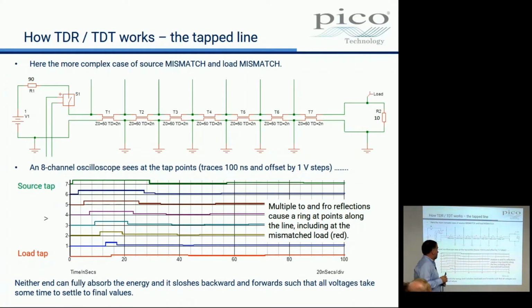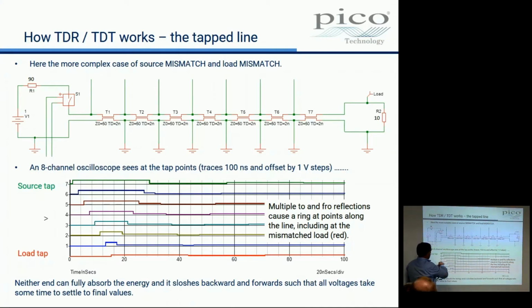Right, now, complicated case. What happens then if we have a mismatch? I've got 90 ohms at this end, which is a horrible, horrible mismatch, just to emphasize what happens, and 10 ohms at that end. Horrible mismatches. They're all parts in a network, aren't they? We've got a source, we've got a cable that's 50 ohm, this is 90 ohm, this is 10 ohm, they're all mismatched. What happens when we close our switch?